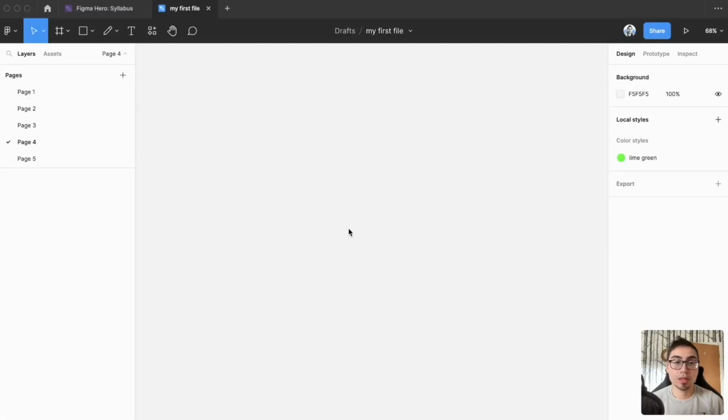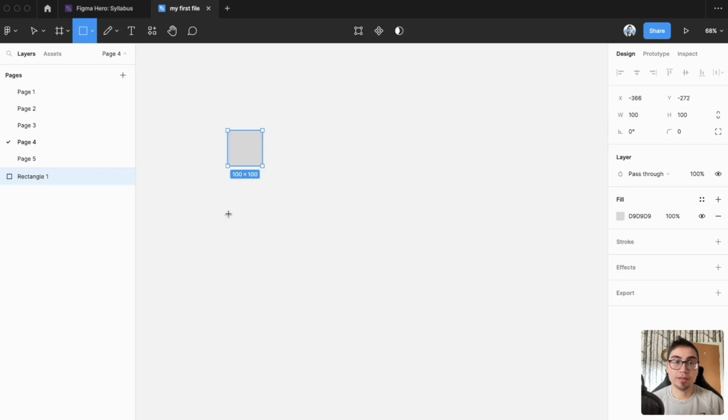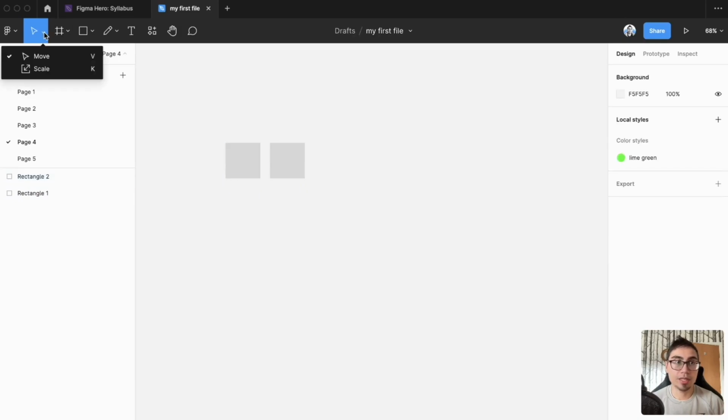So next, we're going to cover the different tools and orient you around what the tools are, what you can use them for, and the shortcuts that you'll be able to use as well, and flip between the different things. So back in the file, we'll start from left to right here in the top bar. The default tool that you'll have is the pointer tool. If you have a few different things, the pointer tool is good to just drag things around. And the shortcut for that is V.